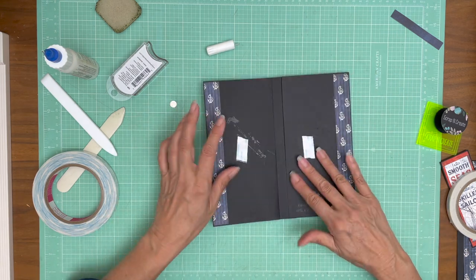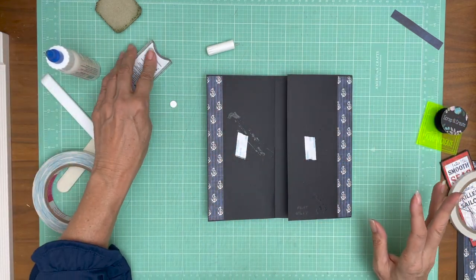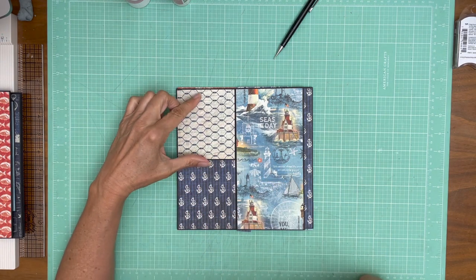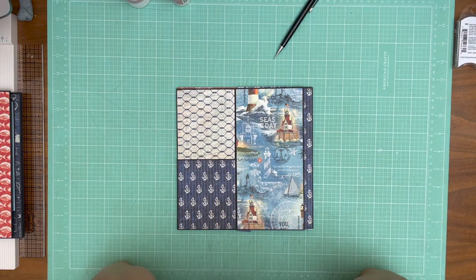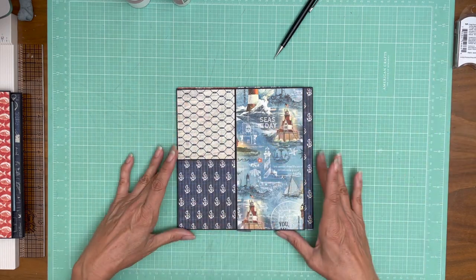When we get back we will work on decorating the rest of this — the inside parts — and then install our photo mat. I am going to take a break because I keep dropping things. Okay, thanks for coming back everybody. We are on page two and I'm ready to do the inside. I still haven't done an insert for this — I'd like to refer you back to the walkthrough. The size of the insert will be in the cut list, but the decorative paper I choose is really going to be based on what's left.